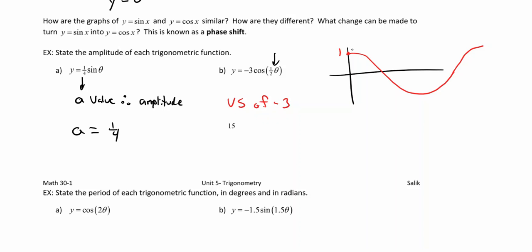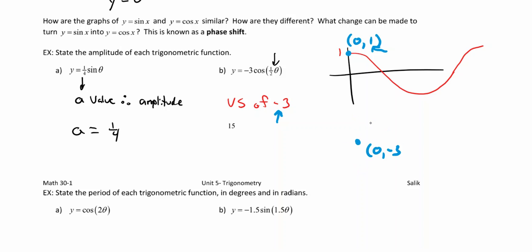So what that means is, let's say I took this point right here, where we started, at the point (0, 1). When we have a vertical stretch, that applies to the y value. So that point is going to be multiplied by 3, so it'd be up here now. But technically, since it's multiplied by -3, it's going to be down here, at -3. So that would be at the point (0, -3) now.